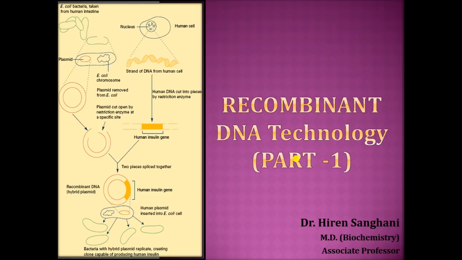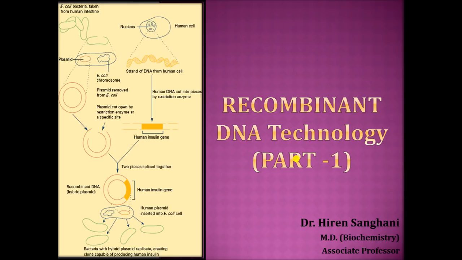Here we are going to learn about recombinant DNA technology today. We learn this recombinant DNA technology in two parts, part 1 and part 2. In part 1, we will go through the important biological tools, or what we can say components, that are required to go through this recombinant DNA technology process. And in the second part, we will go through the recombinant DNA technology process.